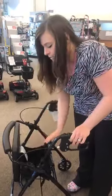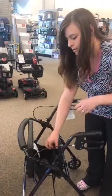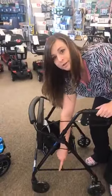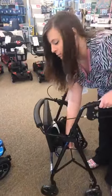Now, if you don't have this strap, again, there's different types of straps on it. This one just happens to come across the whole thing. If you're missing your strap, that's okay. You can just pull up on the bar itself. Just watch your fingers right here so you don't get them pinched in there. But you just pull up on that bar and it's going to fold exactly the same way.